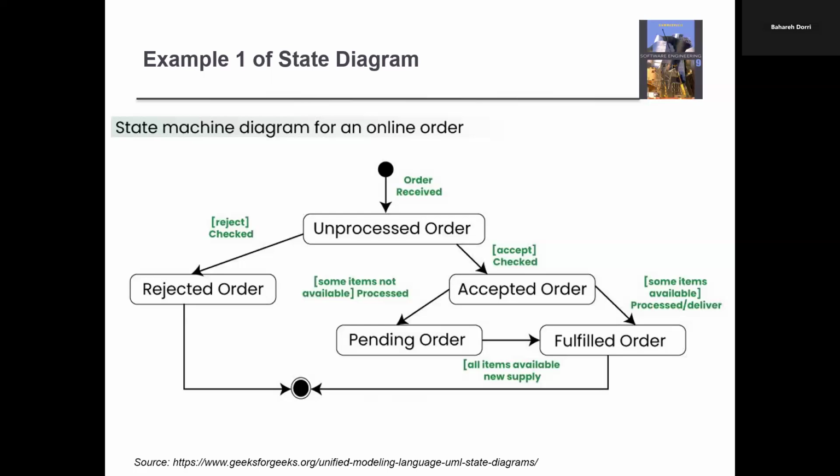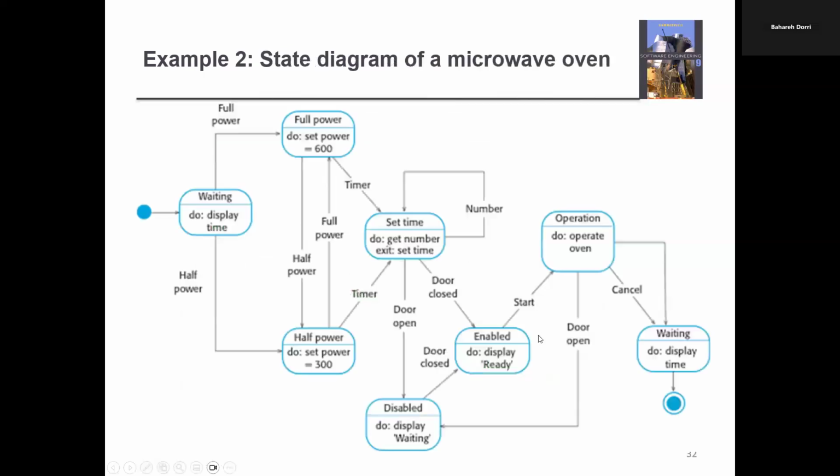So what you are seeing here is a great example of how events and conditions drive transitions from one state to another. Every arrow represents a state change triggered by an event or condition, and every box is a specific situation or phase the order can be in. This is the power of state machines. They give us a visual way to model how a system behaves step by step as it responds to inputs.